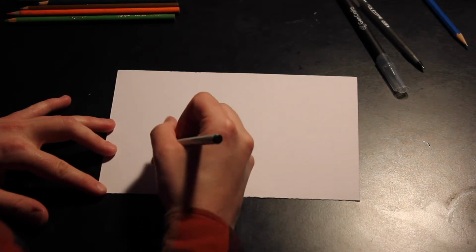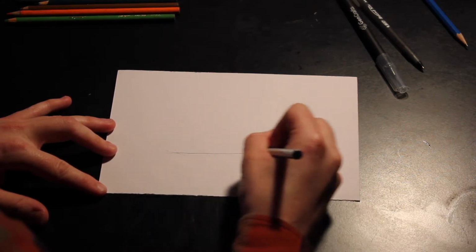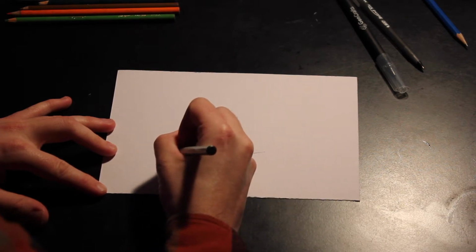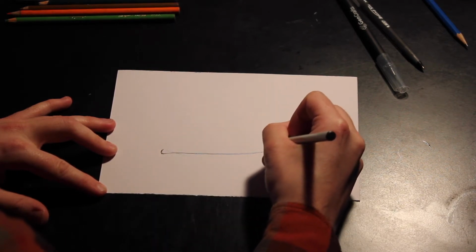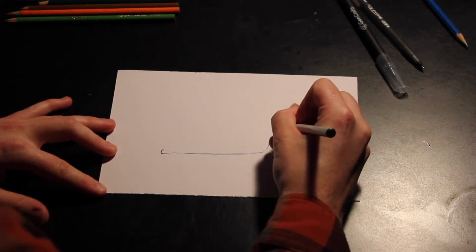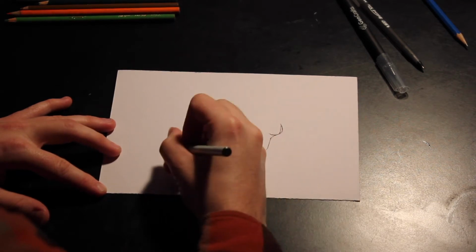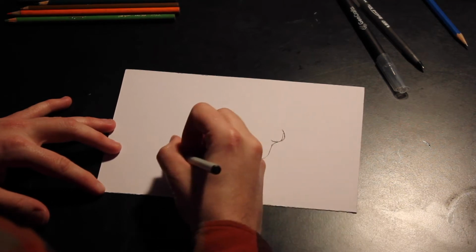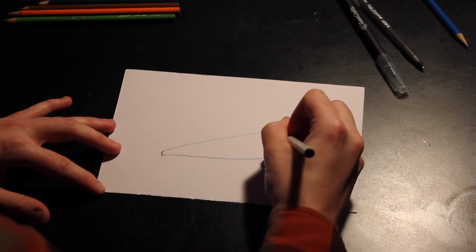Alright, let's get started. You're going to draw a loose, straight line, and on the left side, draw a little C, and then head to the right side of the line. On top of that, we're going to draw the head, which will be a J. Once those two shapes are done, you can look at both ends and connect the left side C to the right side top point of the J.